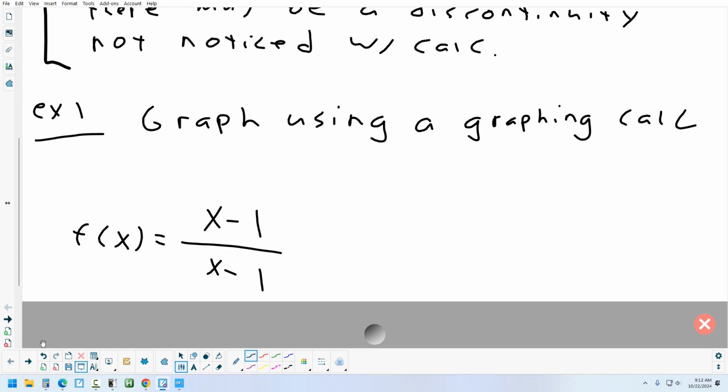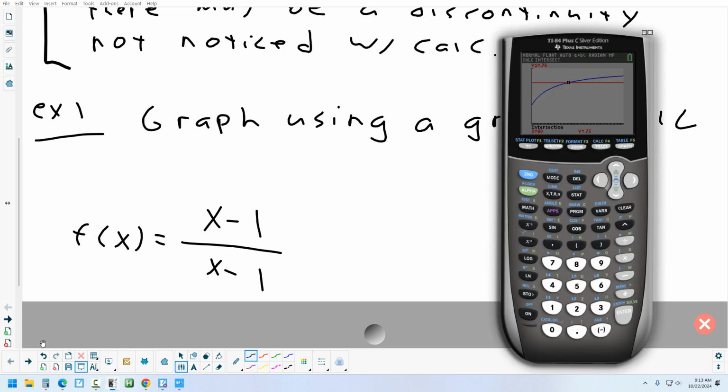So if I were to graph this one, x minus 1 divided by x minus 1, is there a common factor in the top and in the bottom? Yes, there is. So then what is going to happen? Well, let's start with what would make the bottom 0, when x is 1. Because 1 would cause you to divide by 0, one of two things is going to happen. You either get a hole in the graph or you get a vertical asymptote. Which one would this be, hole or asymptote? Hole. Yep.